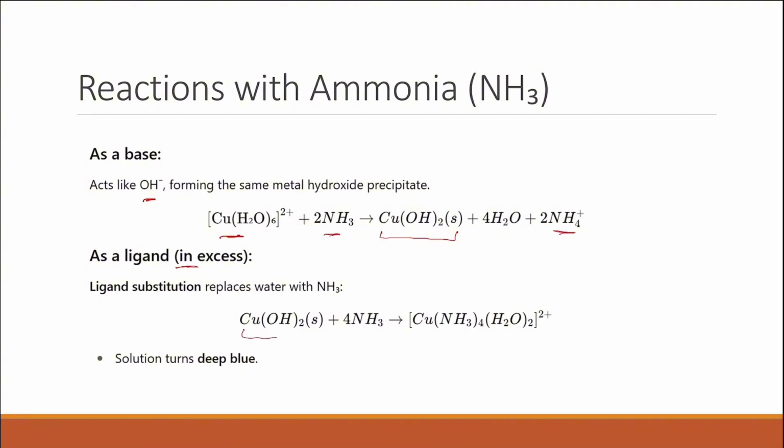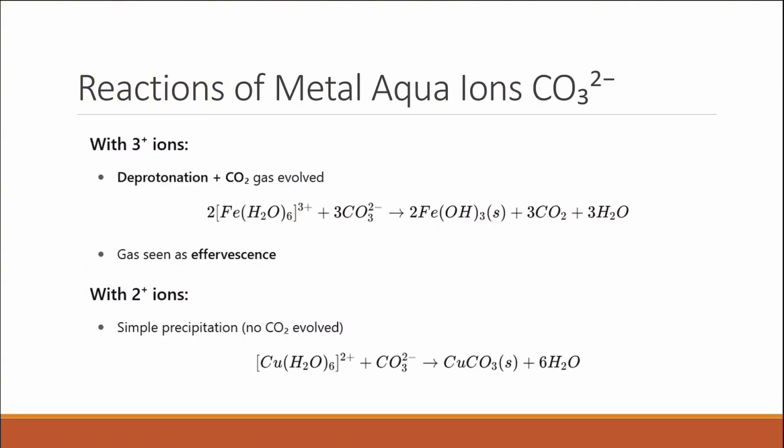So when you have copper hydroxide, which is formed first when you add ammonia dropwise and don't have excess, and then you add excess of the ammonia, there will be a new complex ion formed between the ammonia and water molecules. It's going to substitute these hydroxides, and it will give you the copper with four of the ammonia and two of the water molecules, and this is going to be a deep blue solution. So the precipitate, when you add excess of the ammonia, will turn into a deep blue solution.